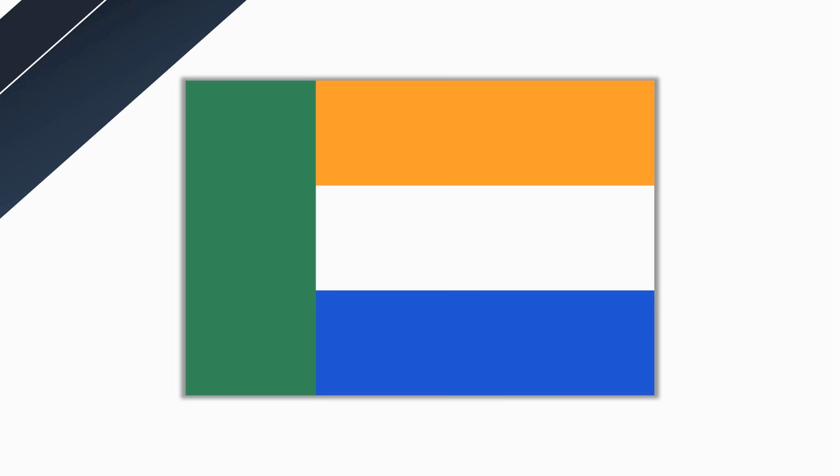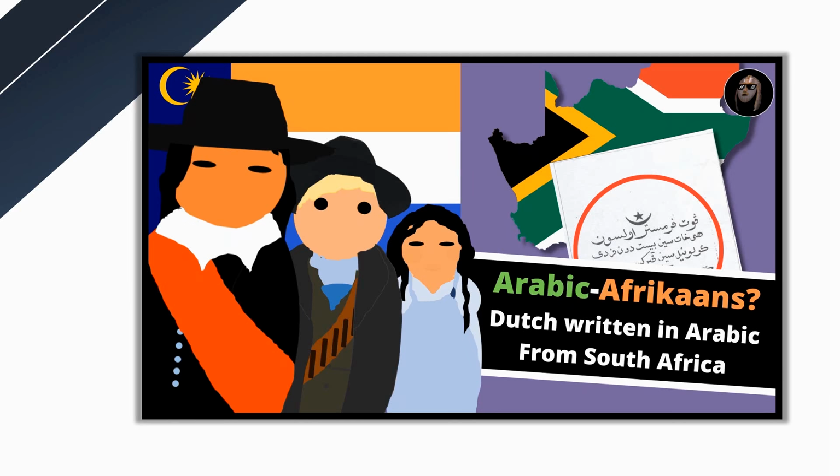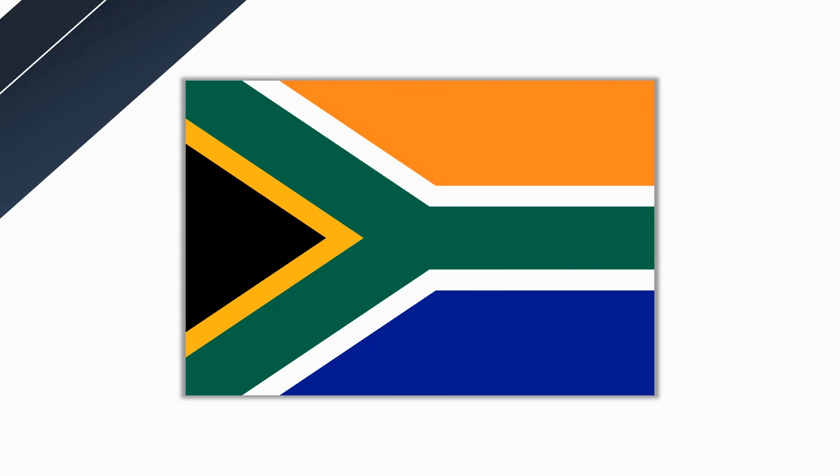This type is spoken around the Cape Colony, or what was the Cape Colony, and it's something you can find out more about in my video about Cape Malay people and how the first Afrikaans was written in the Arabic script. My solution then, and a flag that I came up with myself, as you can see, done a lot of editing here, is simply to use a modern South African flag, but instead of using a red upper section, to use an orange upper section.